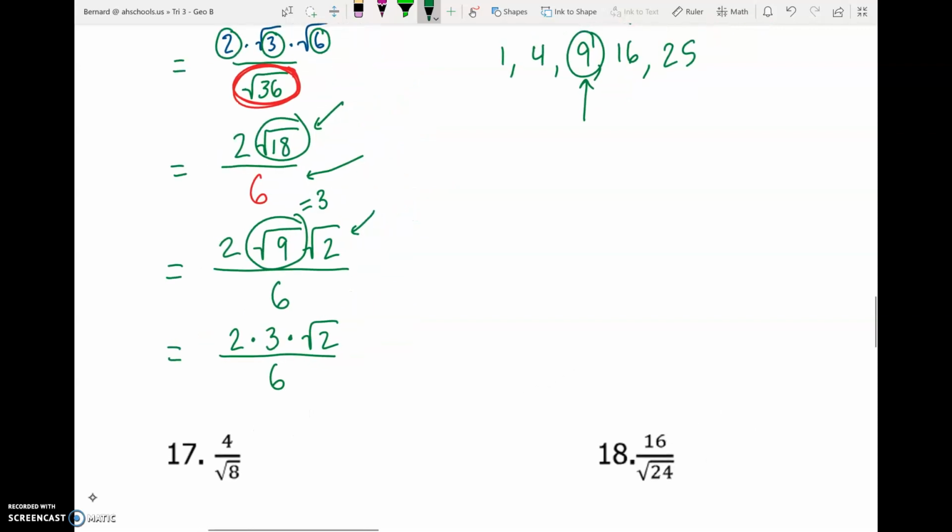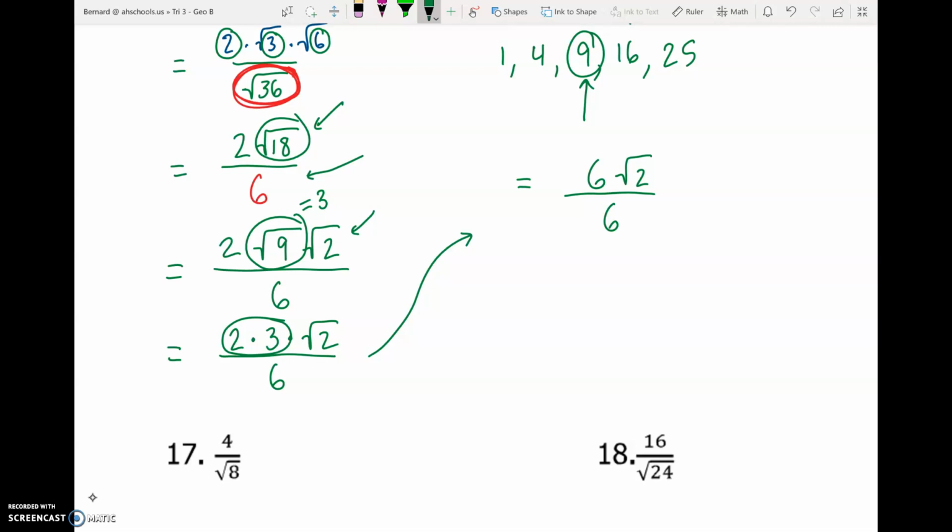Now I'll start moving to the right. I'll kind of bring it up here so that we have more space because we still have a little bit more work to do. I'm going to put my fraction bar there first. What we want to look at now is the 2 numbers not under the square root radical. And so 2 times 3 up top, we can actually do that, right? 2 times 3 is 6. Now we still have the square root of 2 sitting there, so we'll still leave it there. And then we still have the 6 in the bottom of the fraction.